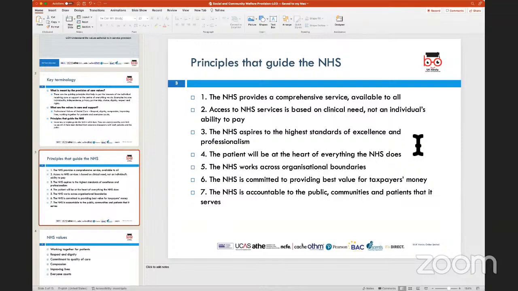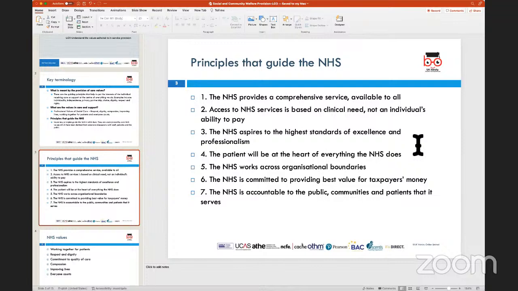So when we talk about the formation, if you recall, there were 4 reports that I mentioned. In one of them, the Griffiths report, it talks about the NHS being allowed to form its management in the 1980s, and this formation of management brought in accountability, and, let's say, freedom to decide where the funds and resources need to be allocated. But it also brought in accountability. So the NHS is accountable to the public, the communities, and the patients it serves.